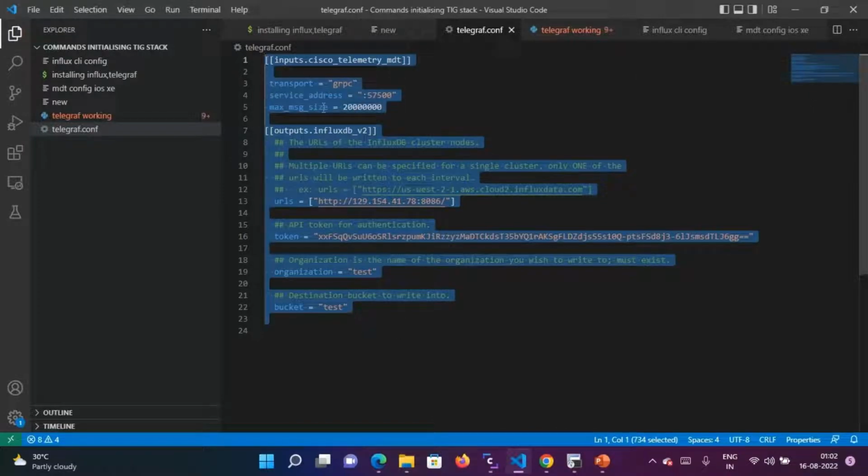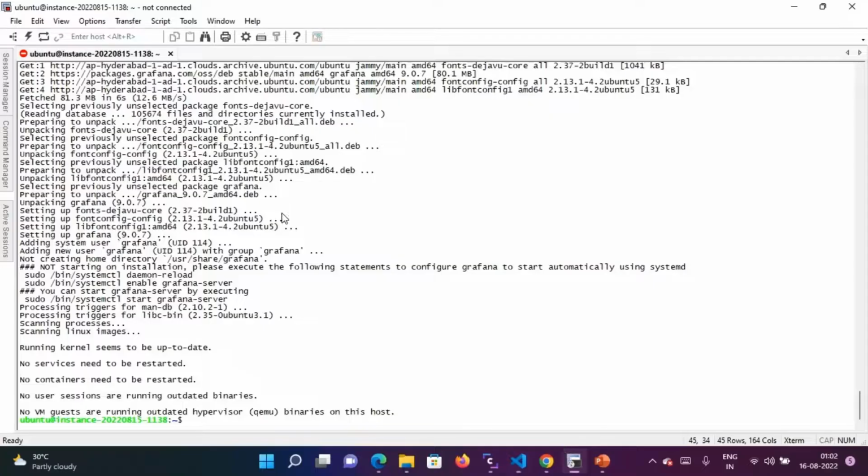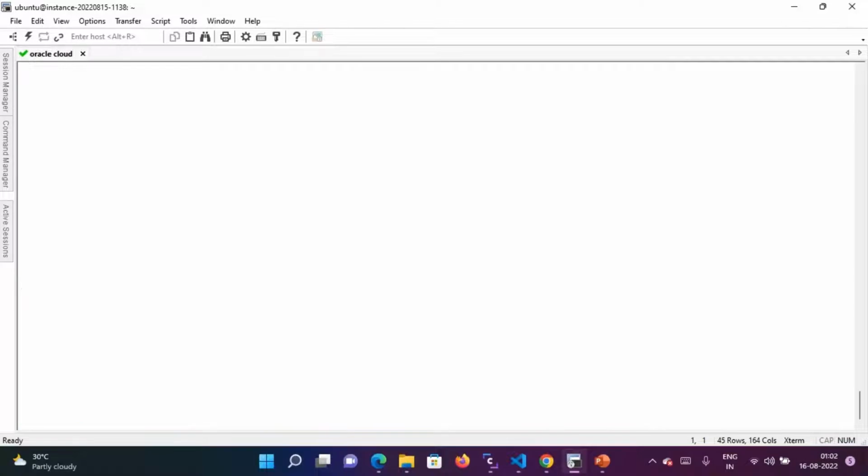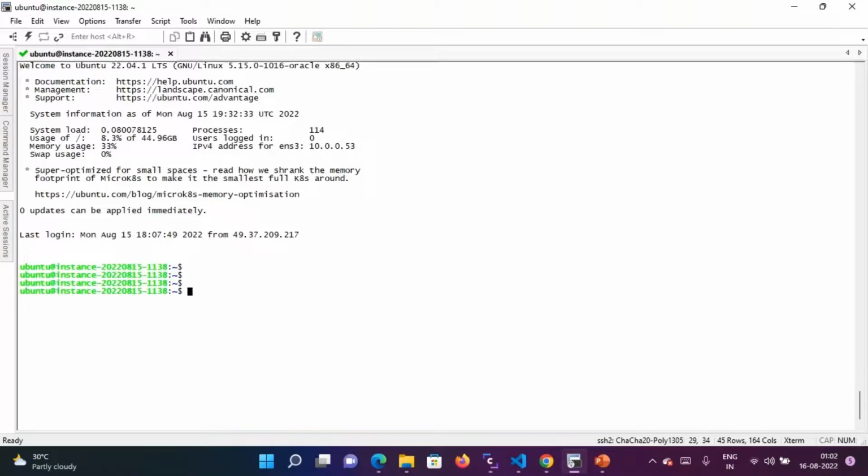Let me copy this entire configuration file, and then let's go ahead and configure the Telegraf instance in the Ubuntu VM. As I said earlier, the location for this is the /etc/telegraf folder.